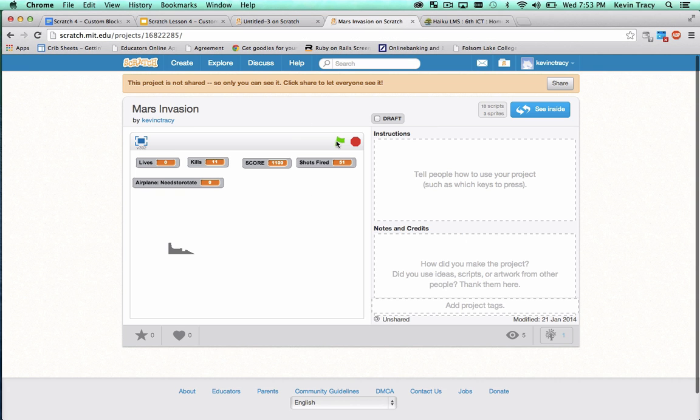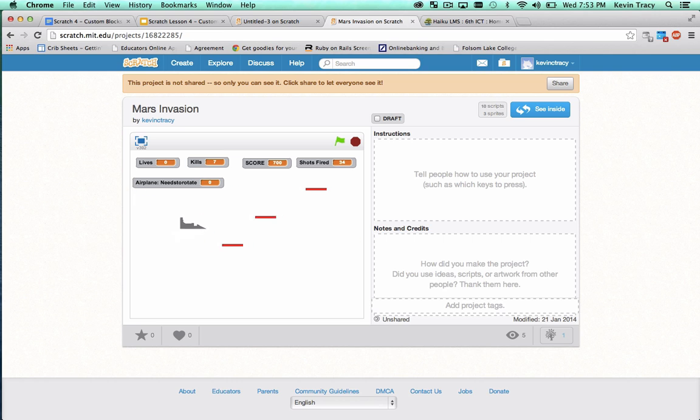So the first thing I want to show you is how this is going to look, or close to looking, here in the near future. You're going to have a game like this where you will move around and actually shoot different incoming aircraft or whatever you like. You don't have to use aircraft, but it's going to look something like this, which will be very cool. It will keep score, as you can see up at the top.